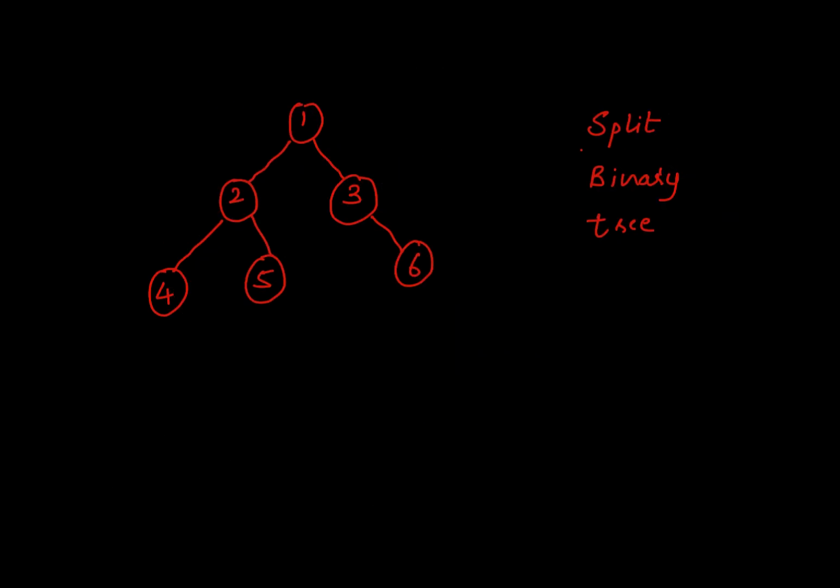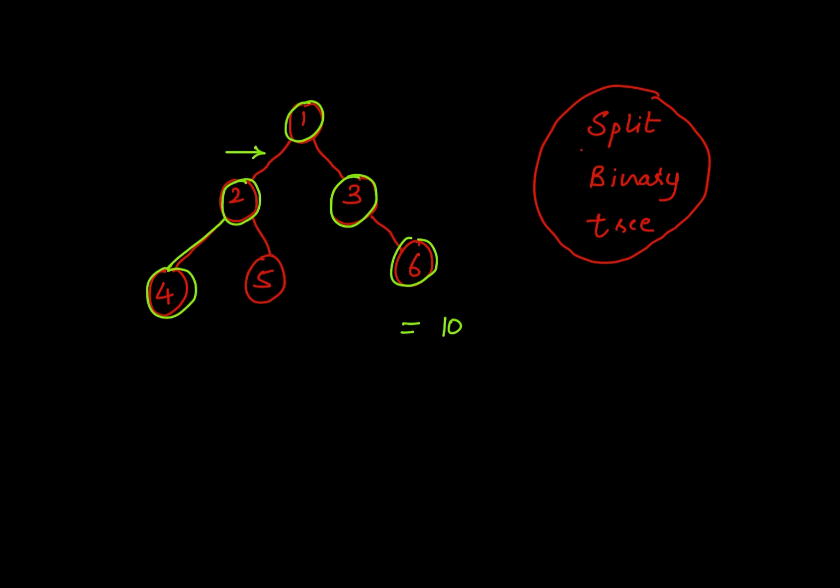As we are looking for the maximum product by splitting the binary tree into two pieces, we need to use a greedy algorithm to try all possible combinations, that is, try to split the binary tree at each leg and verify if the product is the maximum. Let's dive deeper with this example where we'll try to split the binary tree at the leg between 1 and 2. So on the right hand side, I'll have nodes 1, 3 and 6 totaling up to 10, and on the left hand side, I have 2, 4 and 5 whose sum is 11.